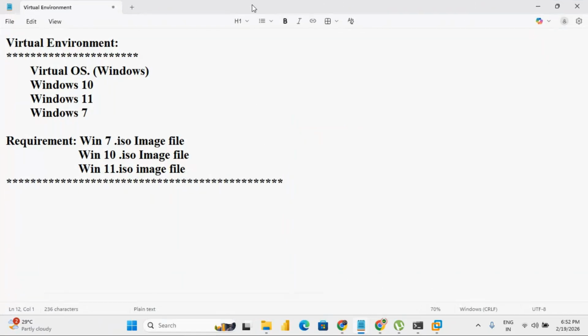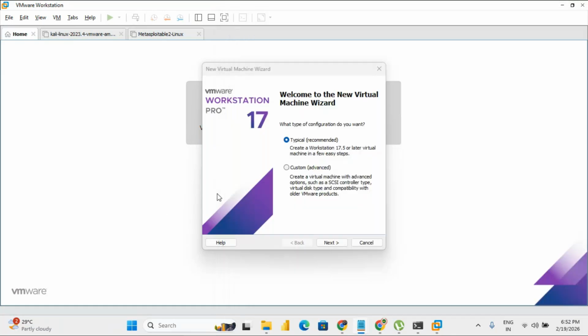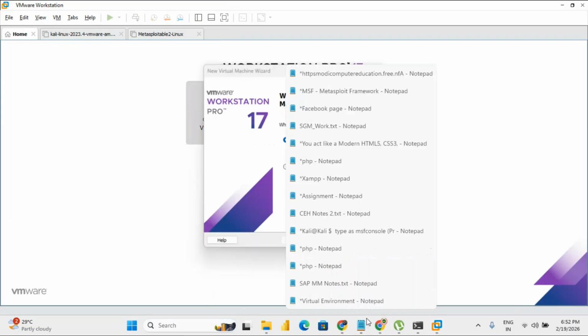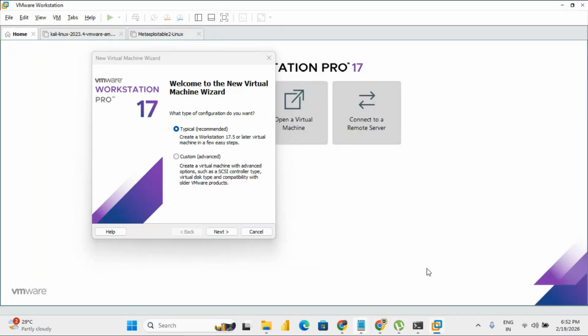Open VMware Workstation, click File, New Virtual Machine, or else click on Create New Virtual Machine. Then start with this option.